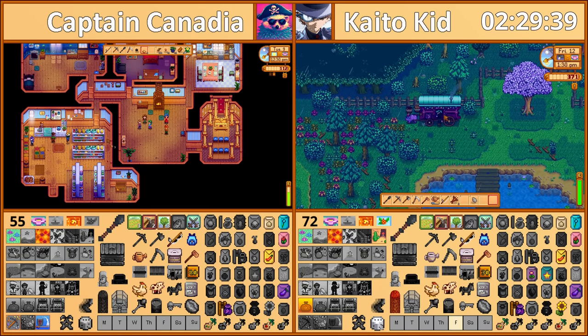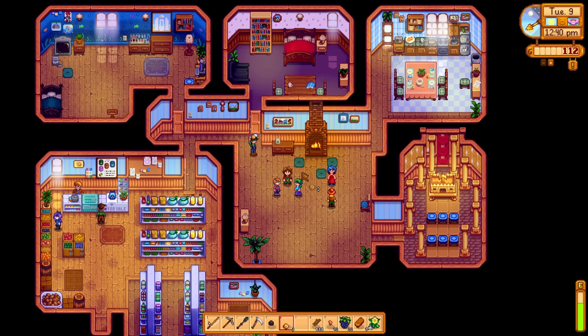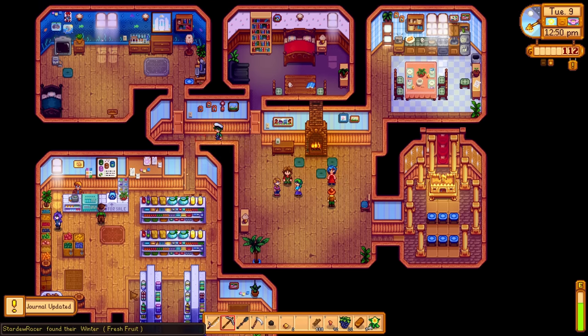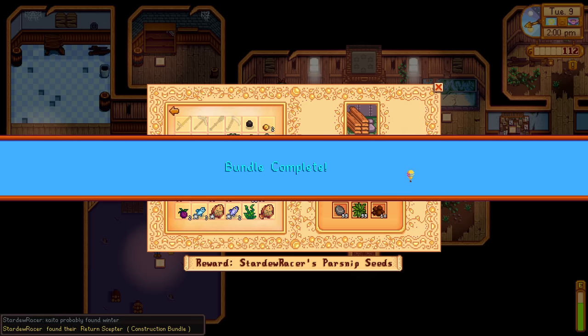Oh, today's Tuesday. That's where Emily is. Aerobics. I was super excited to find winter without even hinting it. Although this made up for my first hint, I had a long way to go to catch up with Kaido. I used my clay to complete the construction bundle.